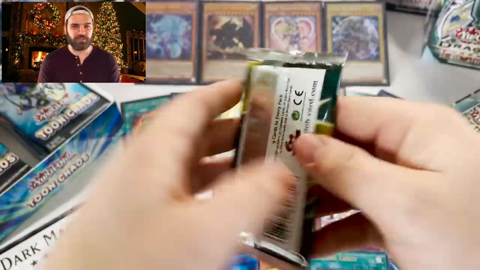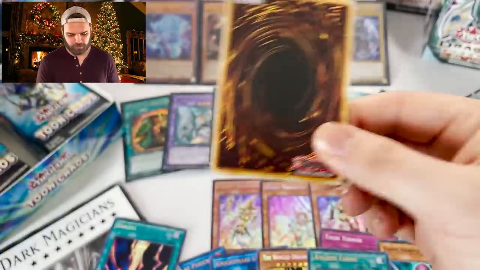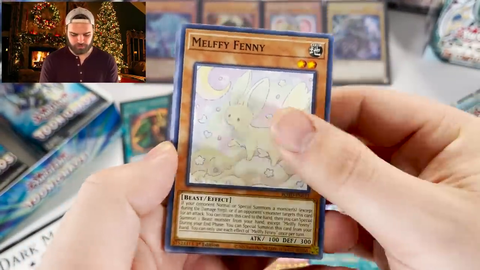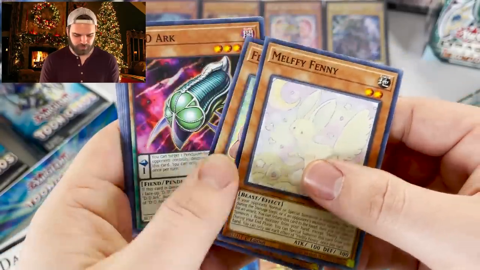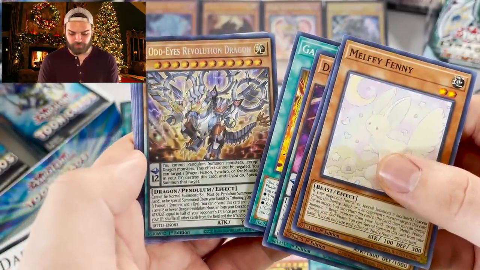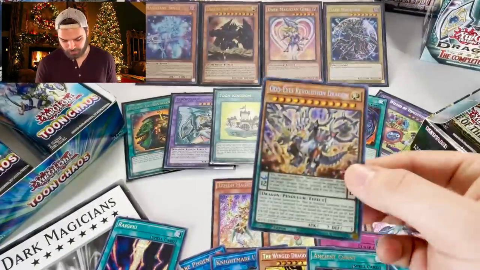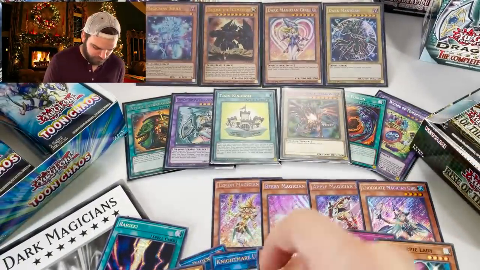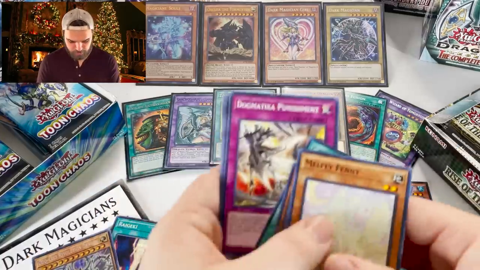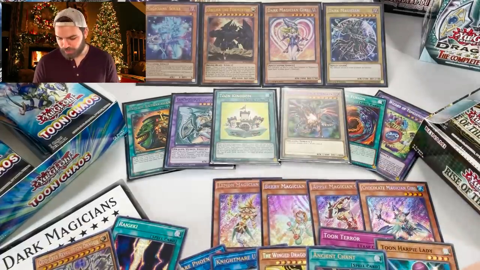Is it Ice Dragon's Prison? Is that the one that's like $30 to $50 ultra? Gosh, it's not. This is not the set I go and look at prices very often. It's kind of Fluffles and Melfies. Jeez. Galloping Gaia. Secret Rare Odd Eyes Revolution Dragon. Okay. Still a pretty cool card. Got a Secret Rare Odd Eyes Revolution Dragon. Shout out to... Yuya? I always forget their names there. Yuma?